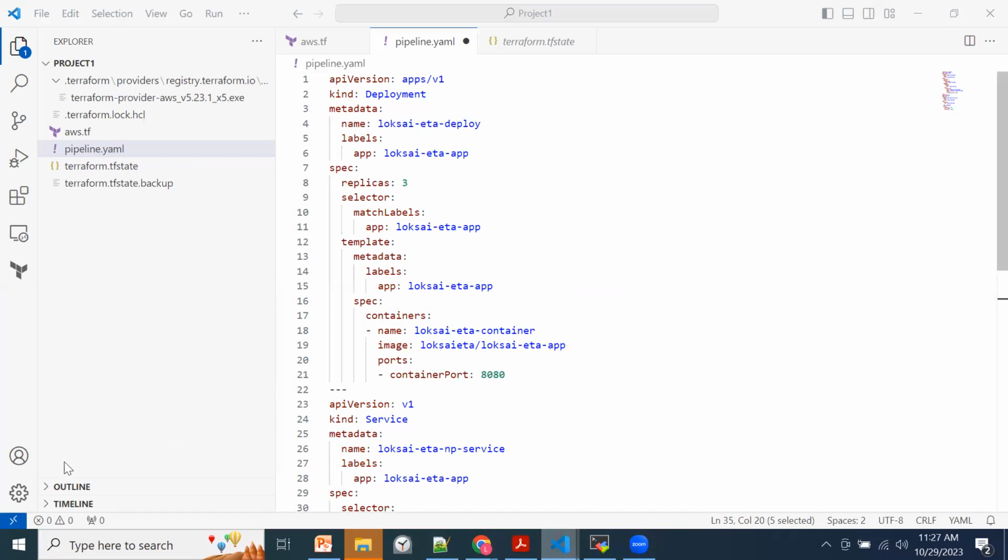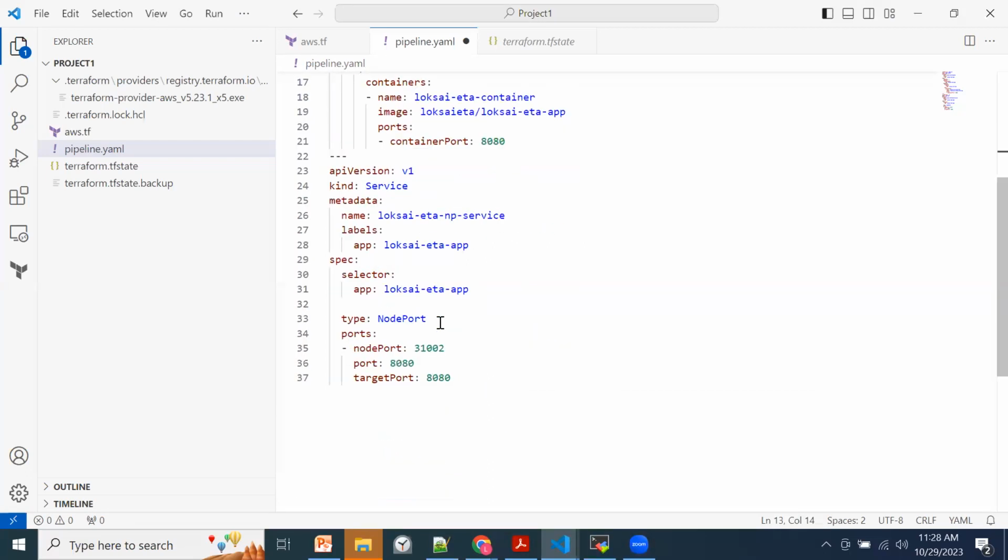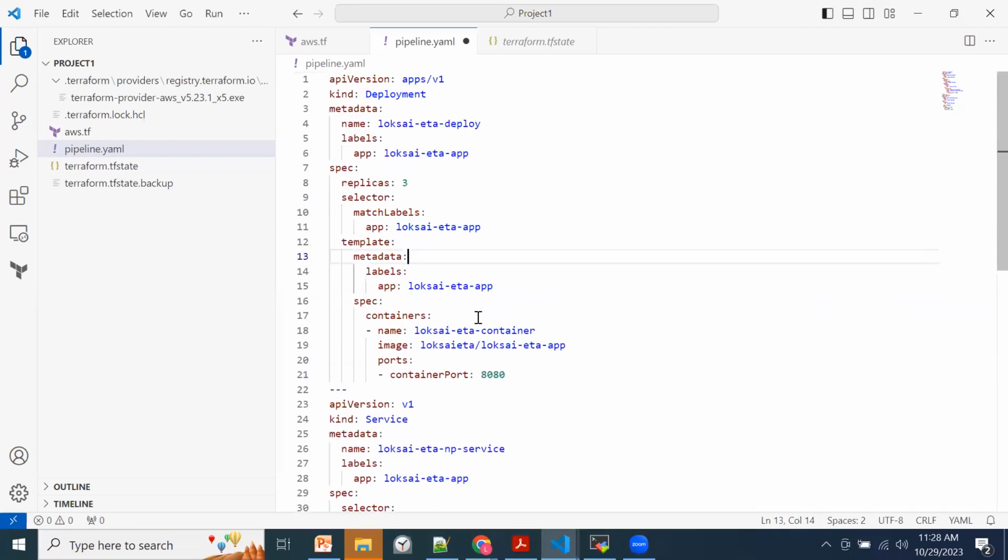In this case, if you look into the container specification, I have used the container name and the image name. The image, whatever I'm going to create as part of this container, that image name I'm going to give here. How I'll create this image and what Dockerfile is used to create the image, I'll show you now. Before that, is there any question on this? Do you guys have any question on this manifest file?